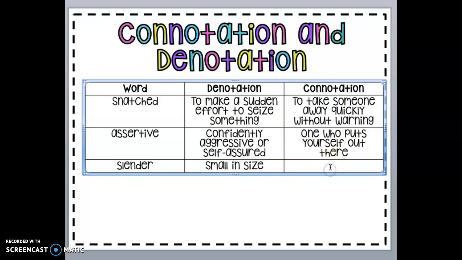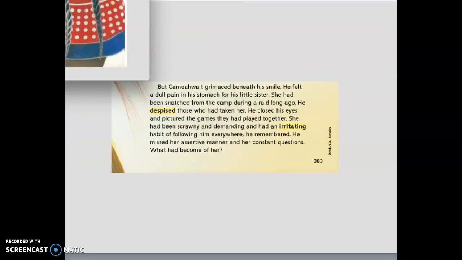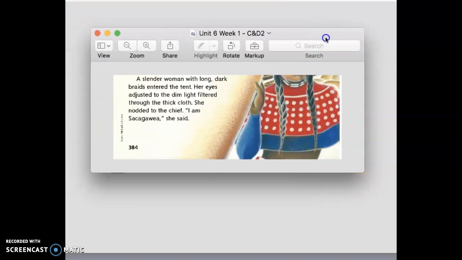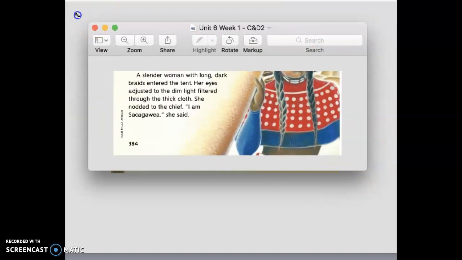And for connotation, that's the meaning or the feeling of the word, we need to head back to, that's right, the context so we can understand the meaning. So let's pull up the context of where the word slender is used. And here we are here. Let's make it a little bigger for you.